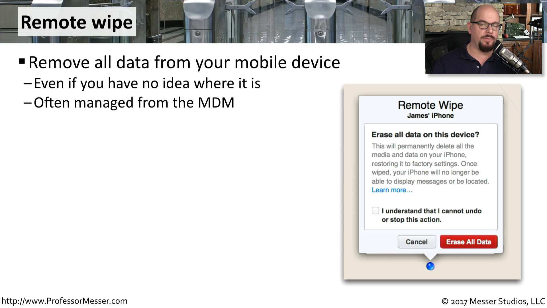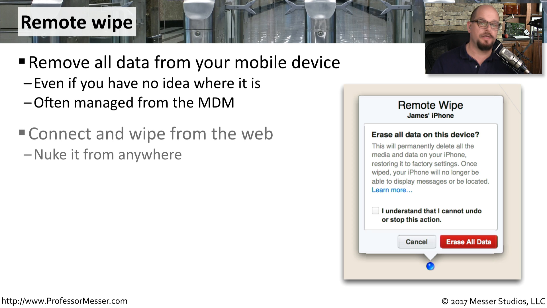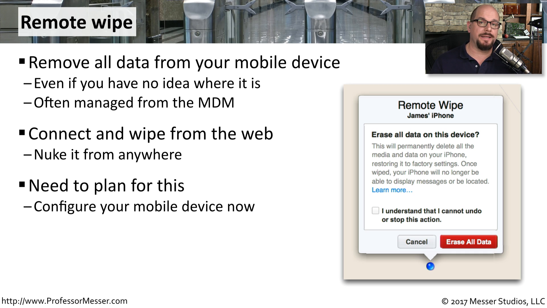One important security requirement for a security administrator is to have the ability to perform a remote wipe. This means that the security administrator can go to the mobile device manager, find someone's mobile device, hit a button, and delete all of the information from that device — all remotely from the mobile device manager. This means if someone's mobile device is stolen or goes missing, you can delete everything on the device to make sure nobody gains access to that data. This is something that generally needs to be configured well ahead of time; normally, when you add a device to a mobile device manager, this particular function is already enabled.